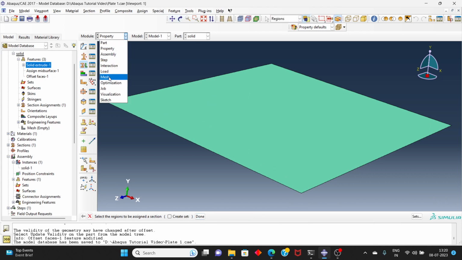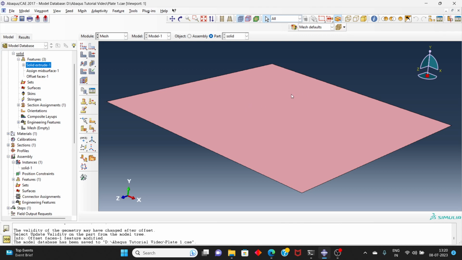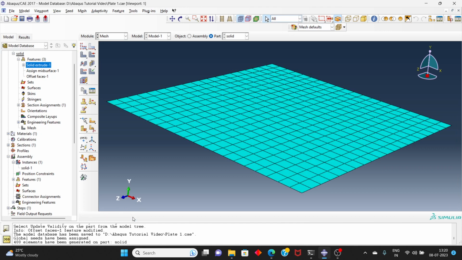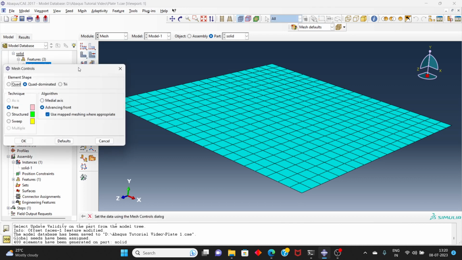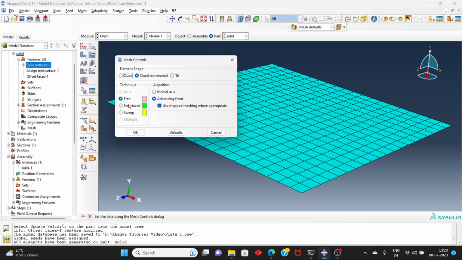All right, so the next thing is let's quickly do the meshing. Interestingly, in the previous video I was talking about what it means if you have a different color. Here it has a pinkish color, so does it mean it will give me structured meshing or not? Technically this part is the simplest part, and it gives you structured meshing. In other words, if it is not, I'll just show you guys. Assign mesh part, you go there, click here near to this, and this is what this means: free meshing, structured meshing, or sweep meshing. I will make another section on it.